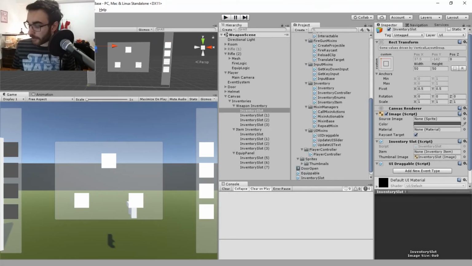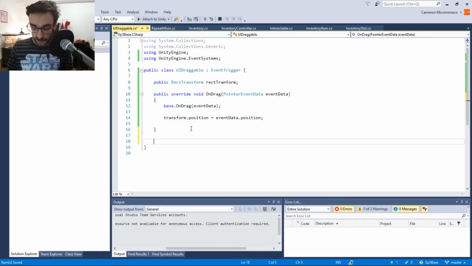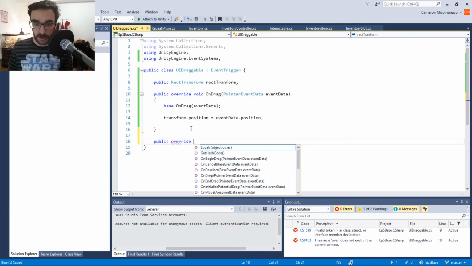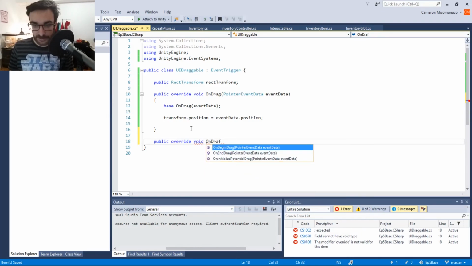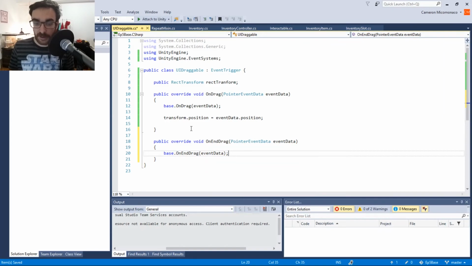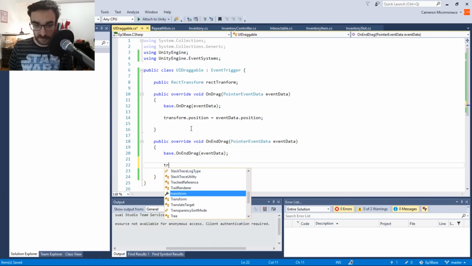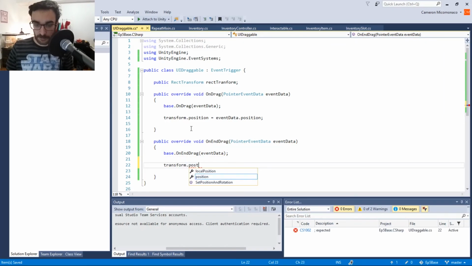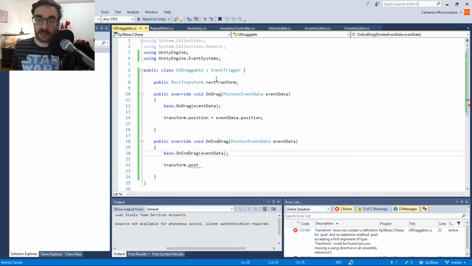And we can do that with another callback here. So we can do another override, and we'll call it public override void OnEndDrag, sorry. And then what we want to say is transform.position, well, actually we want to set it to the original position.